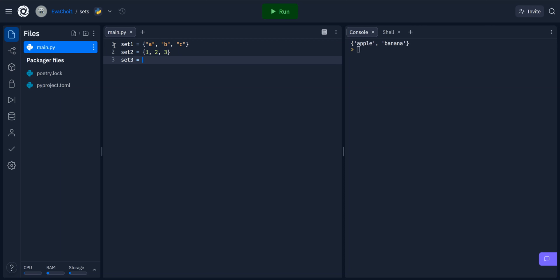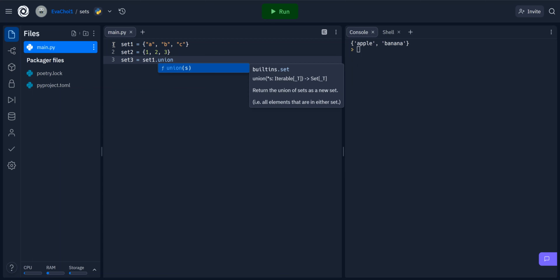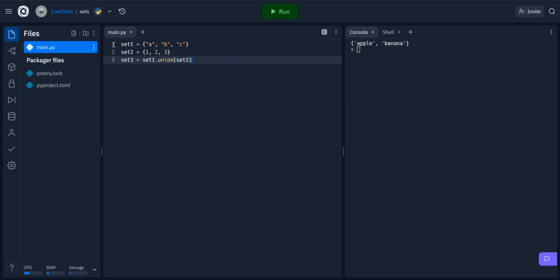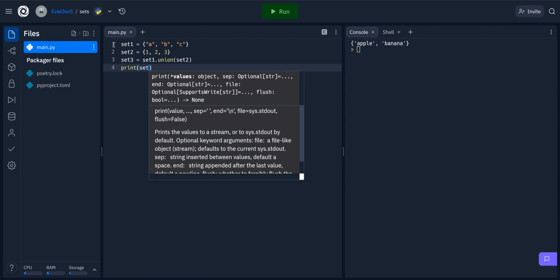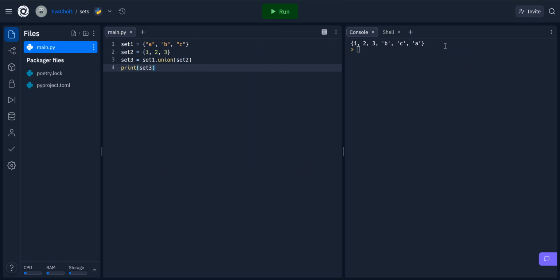And how we would do that is we would put the name of the first set, then a period, and then the keyword, which in this case is union. And then in a set of parentheses, we would put the name of the second set. And so, if we print out set 3, we can see that set 3 has both values from set 1 and all the values in set 2.